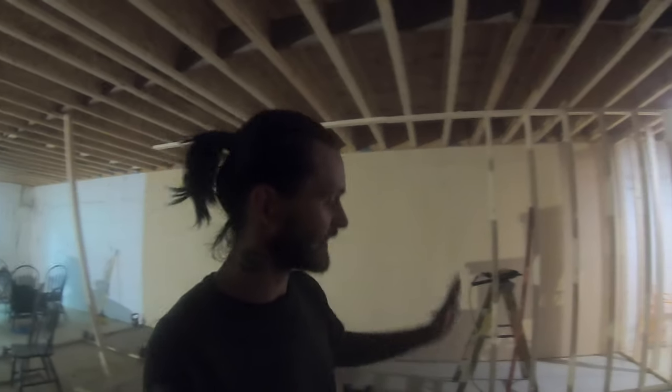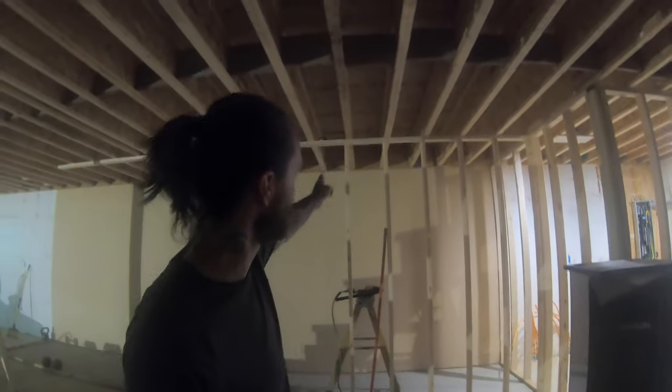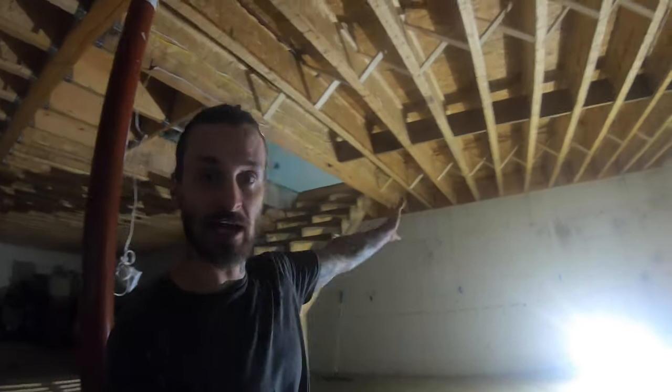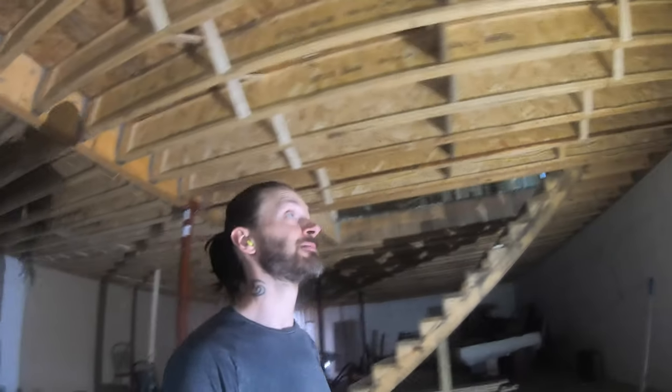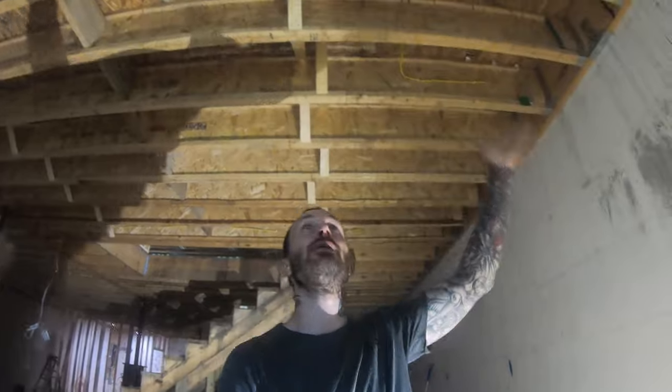Okay, so real quick, while we're building this wall out, I actually feel really good about the layout because as you can see, the 2x4s are pretty much going right under almost every single floor joist. So for example, while over here, we started doing the cross bracing to tie all these joists in together, I really don't think that's gonna be needed over on this side. For example, like over here, this whole part of the stairs is completely done. All of the cross bracing is in. And if you go ahead and kind of take a measurement, the cross bracing is about 5 feet or so from the main beam in, and then it's about 5 feet or so from the outside wall in.